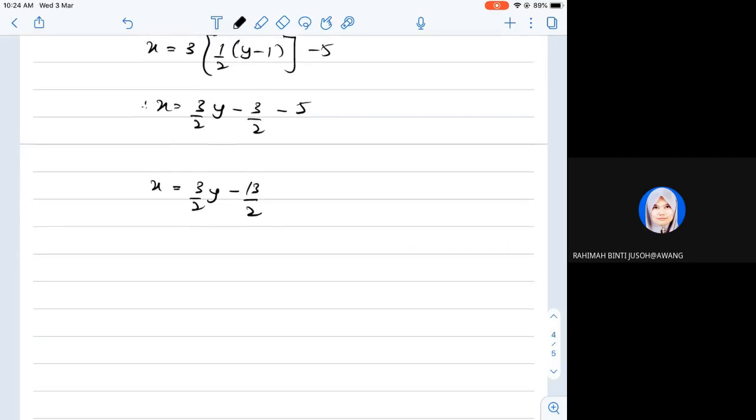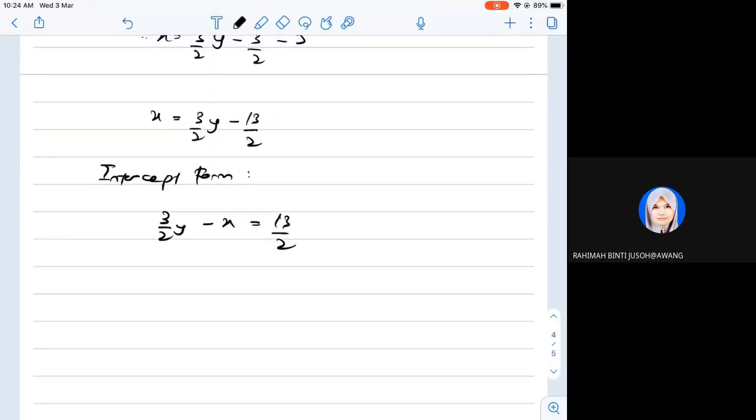Okay. So now, it depends lah. Kalau you dah biasa guna gradient y equals to mx plus c untuk sketch graph, gunalah. Okay. Kalau kita nak guna intercept form tadi tu, if we want to use the intercept form yang saya ajar awal tu, we have 3 over 2 y, isn't it? Minus x equals to 13 over 2. Saya positifkan 13 over 2 tu sebelah sana, saya pindah x sebelah sini. Samalah, faham tak?